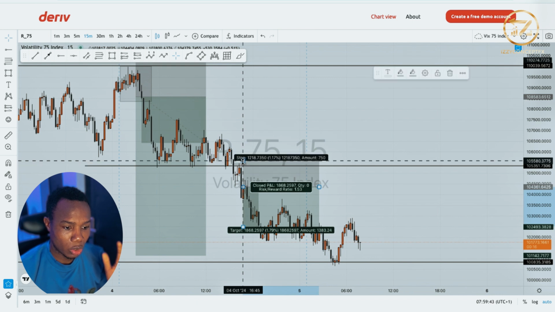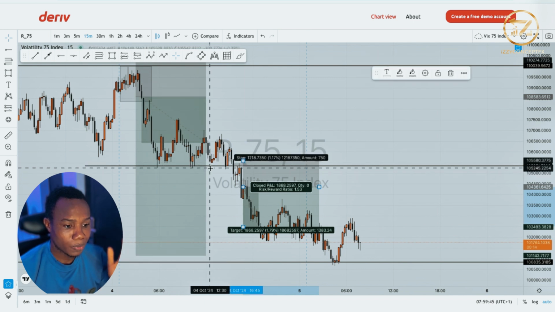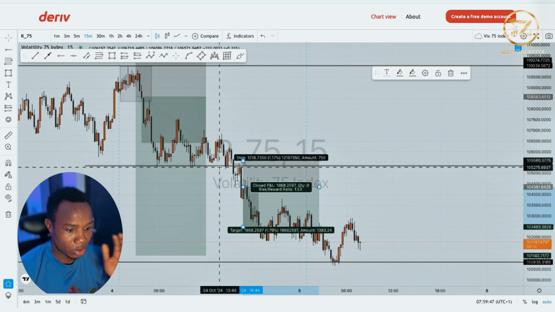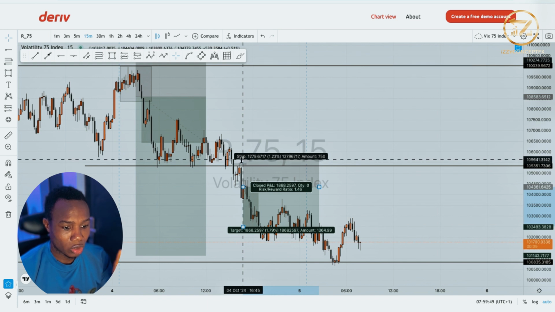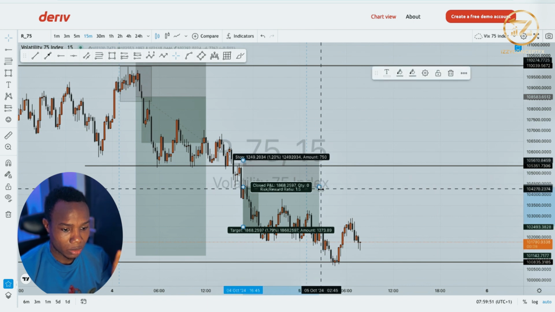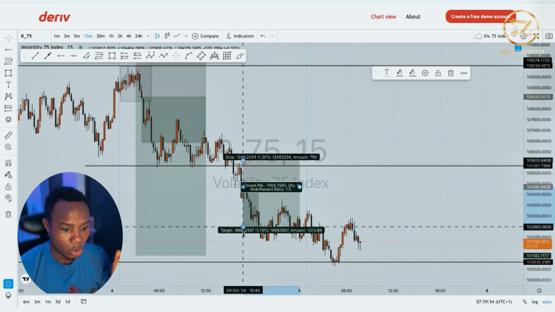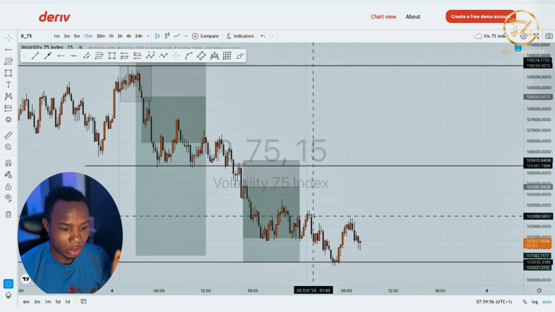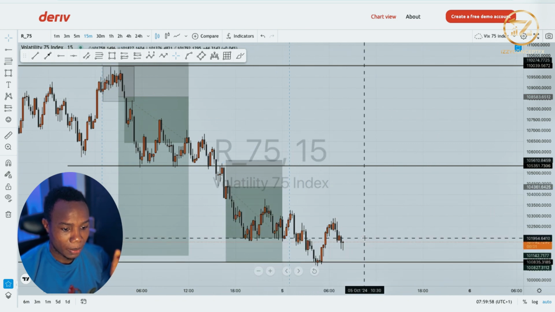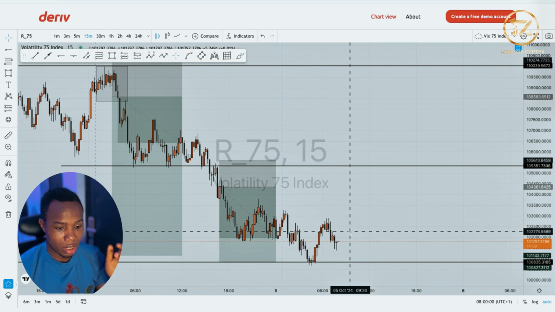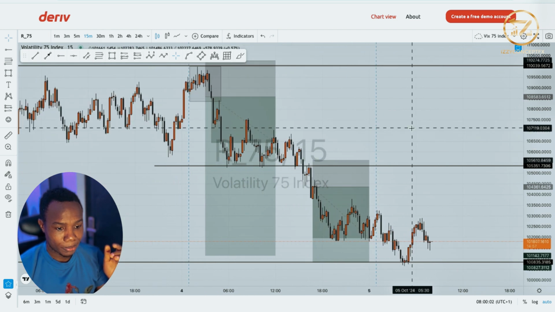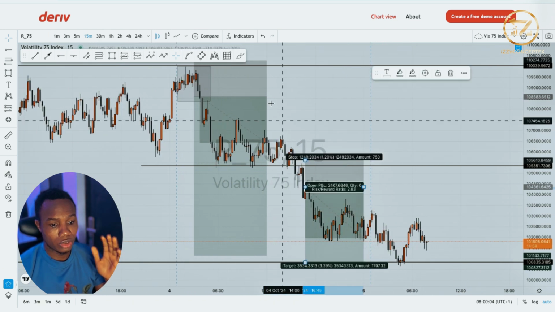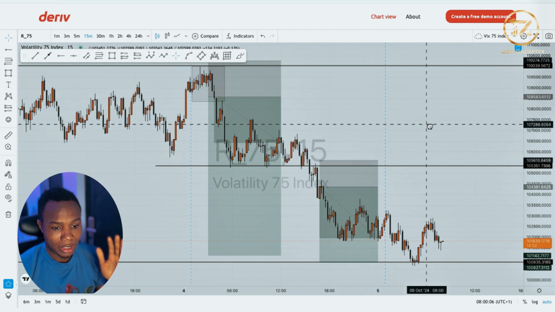My stop loss just below the resistance here, because this now is a support turned resistance zone. I had to put my stop loss just above it, around this point. We targeted the 1:2 on this trade, and boom, this is the trade that you saw. It's TP, and now at this point you can see what the market is doing. So this was how I was able to catch that 1:2 trade that you guys saw on my screen initially.